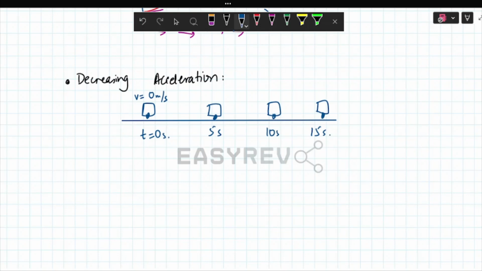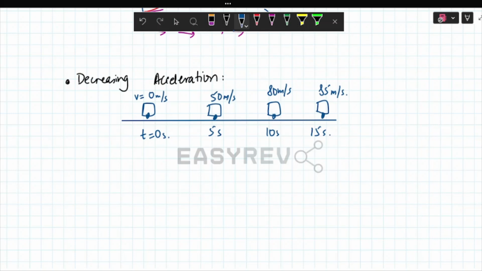And let's suppose the velocity actually shoots up to 50 meters per second first. Then it increases to a measly value of 80 meters per second and then a gradual 85 meters per second. Now here we can't say that the object is slowing down because the velocity is definitely increasing to larger values than before. But notice how the increments are getting smaller and smaller.